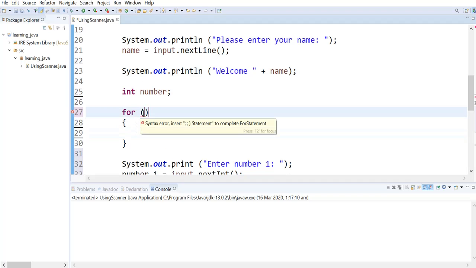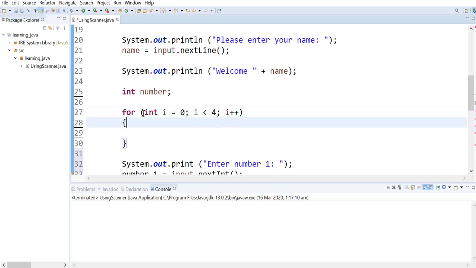Inside our loop, we will define a local variable. We call it i, and we have it start our loop from 0 until 4, and we increment the loop by 1 each time. So this will run the loop for 0, 1, 2, and 3. It will stop at 3 since this is less than. So 0 to 3 is actually a total of 4 numbers.